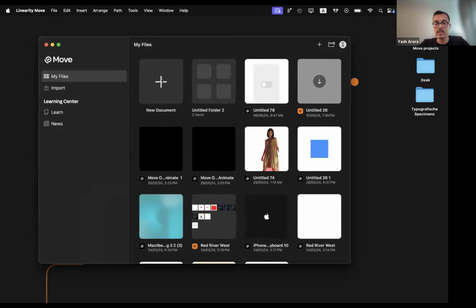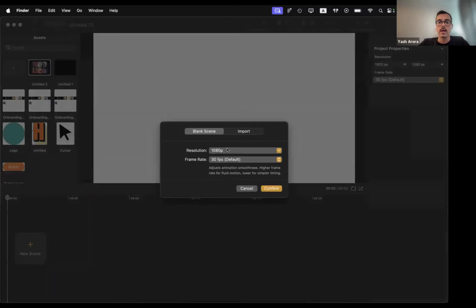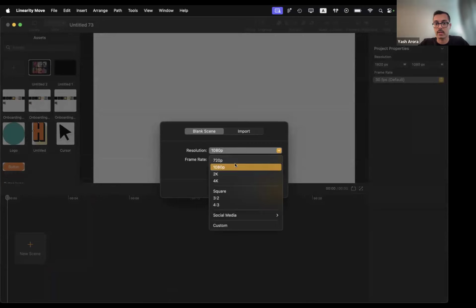I can quickly start by creating a new file, and that will be by double clicking on the new document button. And in this tiny window, I can select what the resolution is going to be like, what I'm designing for. I can either choose from the pre-made preset resolutions, or I can pick my custom one as well.